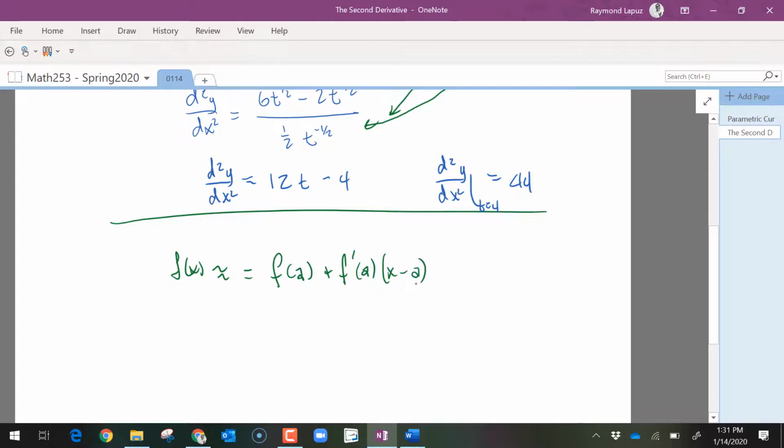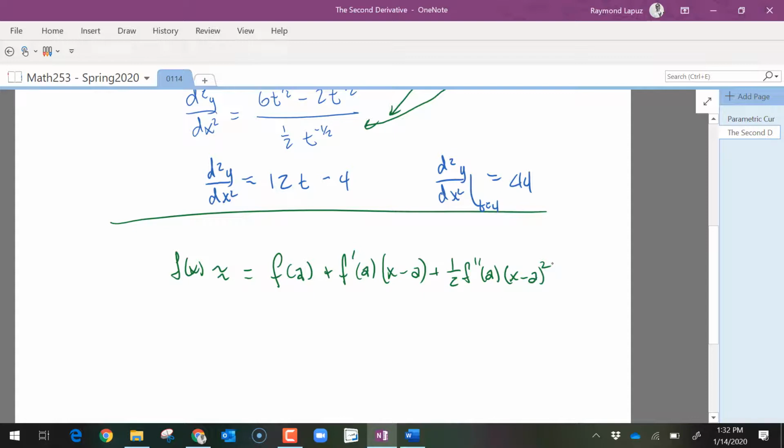So if we stop here, this is essentially the tangent line. The f of a is like the y value. You bring that over to the other side. So it's like y minus y1 is equal to the slope, the derivative, times x minus x1. So that's kind of like the first derivative if we stop here. Now we tack on the second derivative. There's 1 over 2 factorial, which is really just 1/2, times the second derivative evaluated at that point, then x minus a quantity squared.